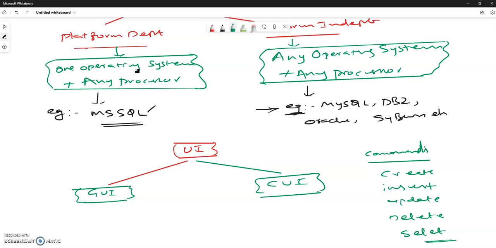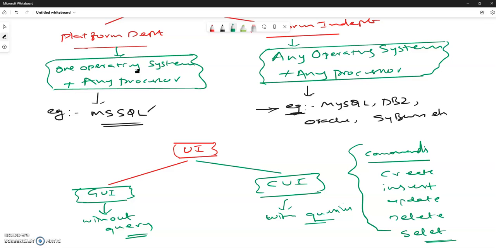So here in GUI, we don't use any of these commands, that means without queries. And in character user interface, we need to perform operations by using queries.